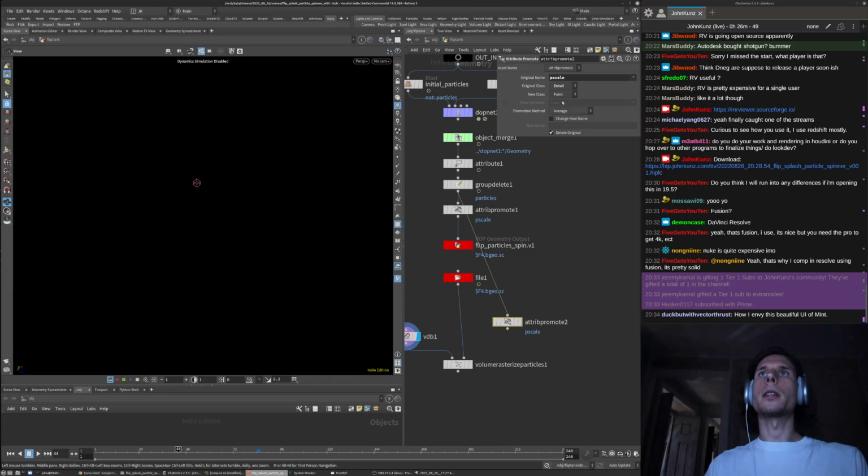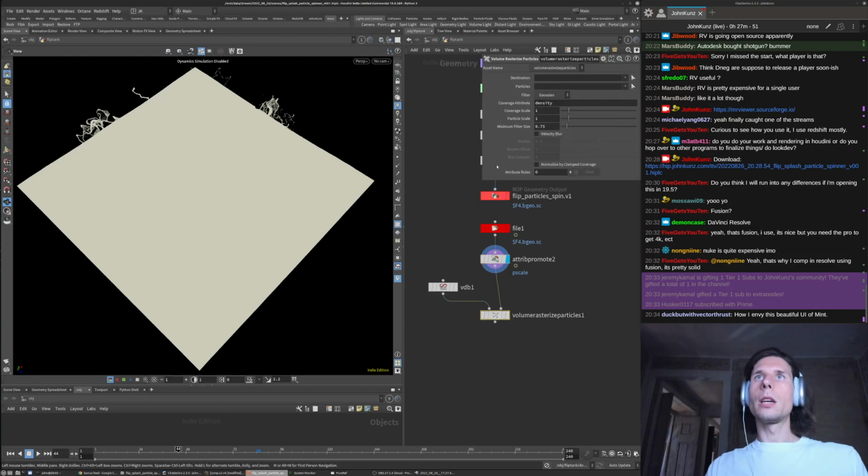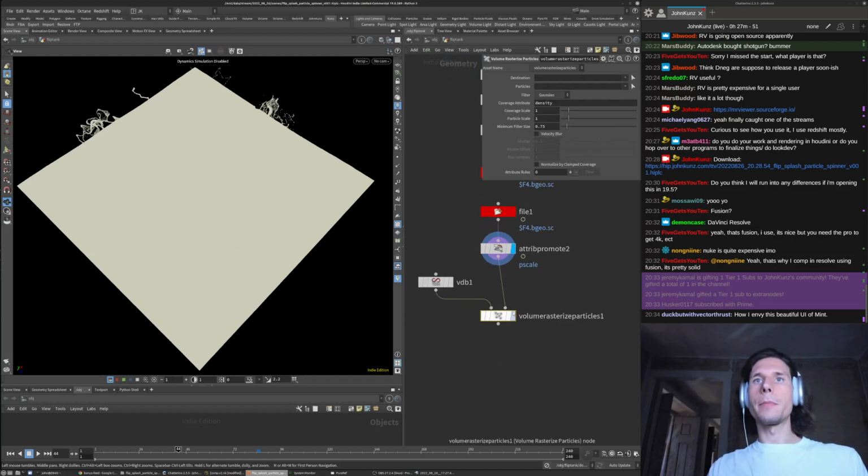Because this p-scale value isn't changing per particle when you do it with a flip simulation, if you store it as a detail attribute, it doesn't keep getting propagated to all the points, and your cache size will be a little bit smaller. But for this node, we want to make sure that the particle scale gets pulled in from that attribute.